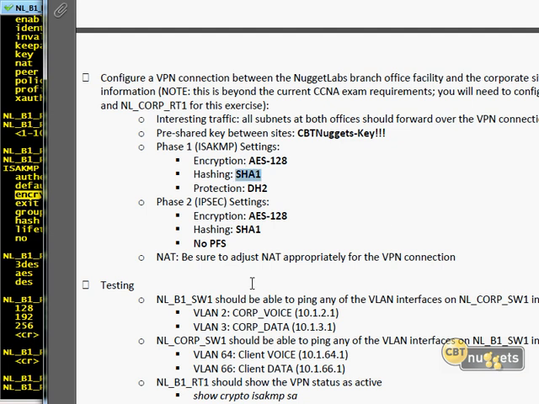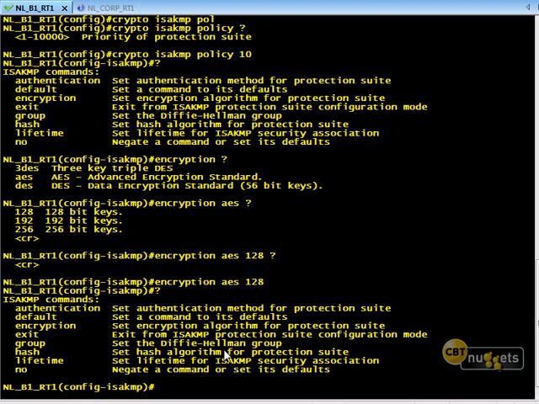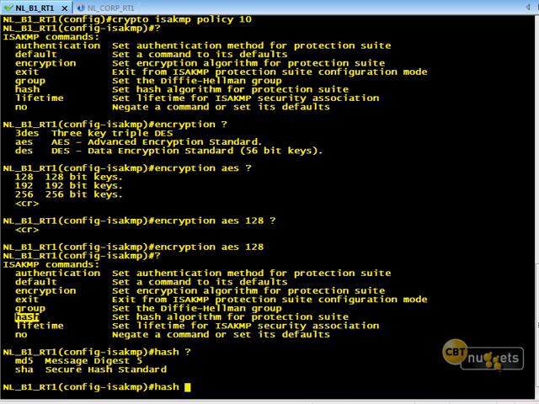It says, okay, hashing should be SHA-1. So I look back and hit the question mark. I go, okay, right there. Hashing, which you remember, remember I said it's like a blender. You put all the packet stuff in a blender, hit puree. It spits out an answer or a number or a value that is put at the end of every single packet that's sent. So that way you're able to tell if something has changed. Well, this is the blender algorithm.